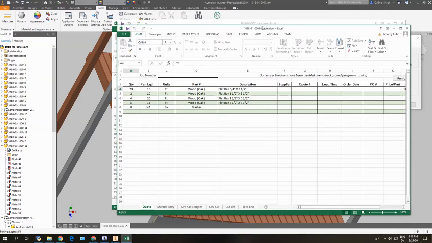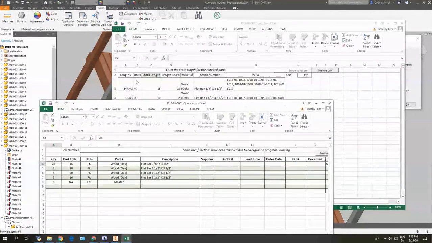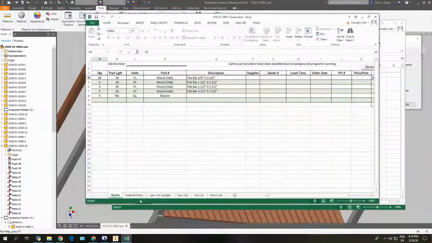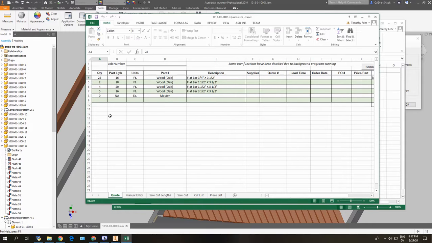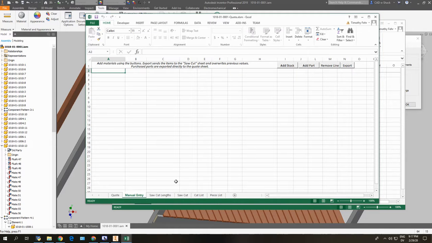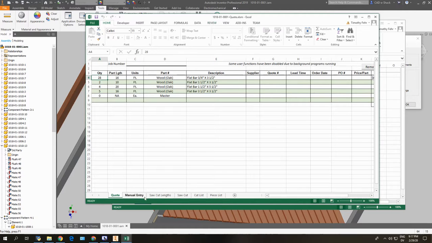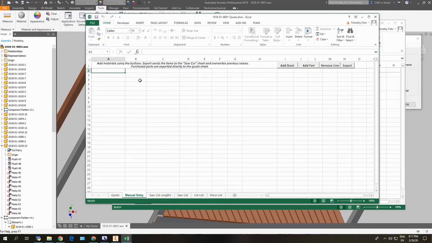When I exported that saw cut parts, it created this spreadsheet, which is kind of the same thing. I'd probably give this to the quoting department, and they can fill in their values of their suppliers, numbers, and that sort of thing. And it does a little bit of a total. I whipped this up fairly quick, so this isn't anything to be writing home about. In this case, the same quote sheet had a bunch of other stuff, and you can fill around with this if you want, where you can add some stock manually if it wasn't included.